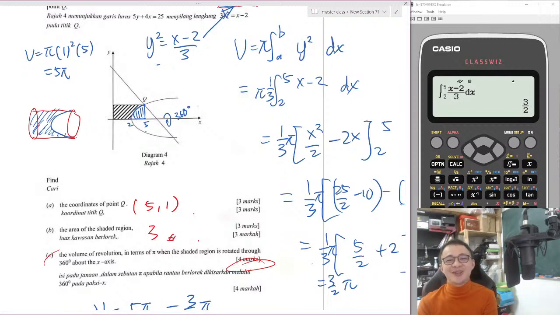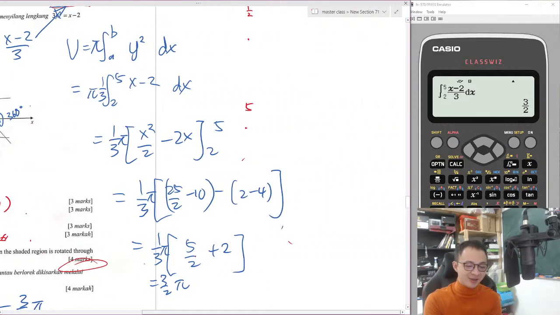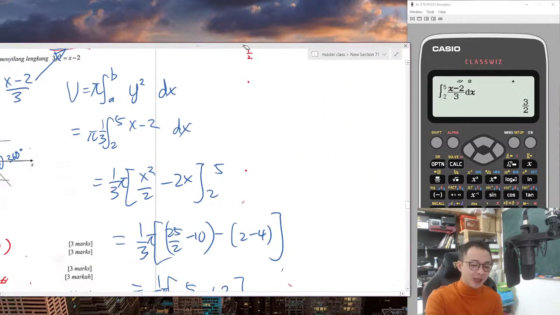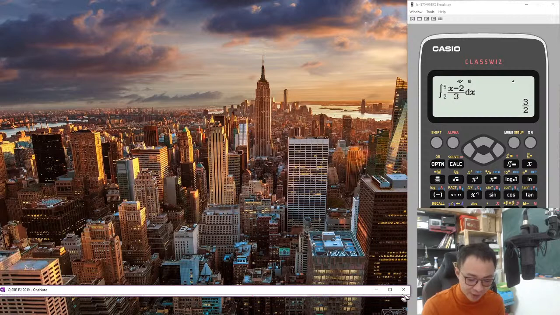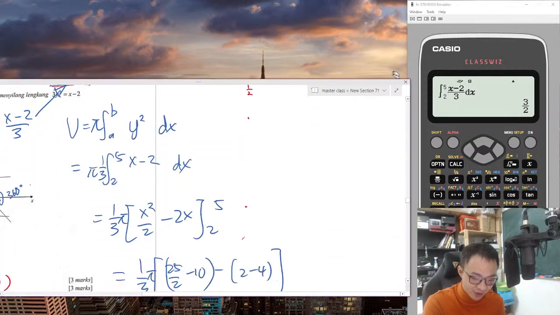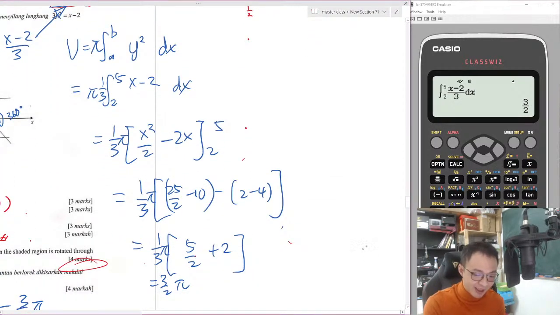So what if the question asks about rotating 180 degrees? Is it divide by 2? No. I said many times in my seminars, we never divide by 2. Because I always divided by 2 last time and I always got the wrong answer. But let me explain to you when they will actually use the 180 degrees.